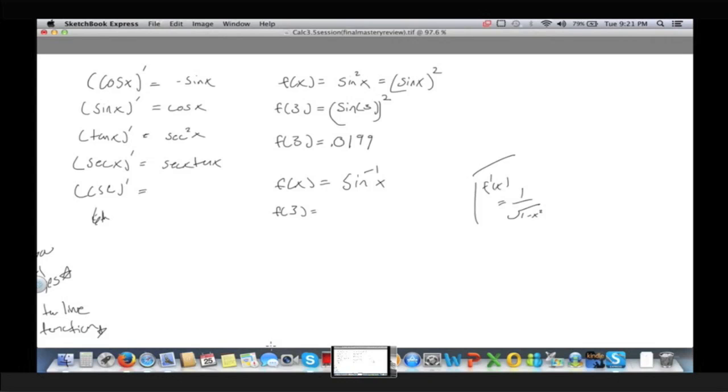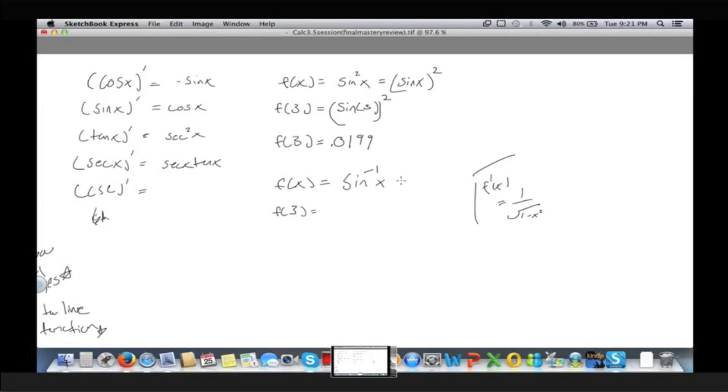So what does the -1 stand for here? Does the -1 stand for an exponent? It does not. So does this just mean 1 divided by the sine of x? Well, no, it doesn't. That's what it would mean if it was an exponent, right? An exponent of -1 means x to the -1 is 1 divided by x. But this -1 is not an exponent. It has a different meaning.